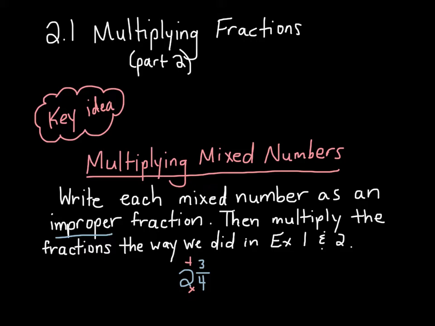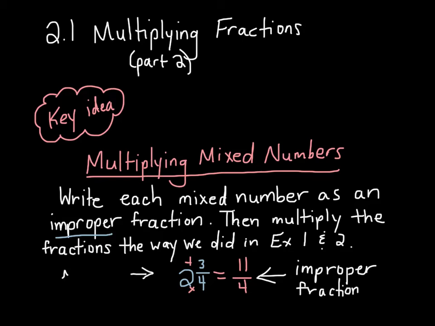And we practiced that a little bit in the 1.6 extension, but we're just going to go over it one more time. So 4 times 2 is 8 plus 3 is 11, and so you would put that as your numerator here, and then you just keep your denominator the same. And so this is called an improper fraction, and it's called an improper fraction because the numerator is bigger than the denominator. So just remind yourself or put those into your notes that that's the improper fraction, and this side over here is the mixed number, because we're going to be using those terms a lot from now on, and you want to remind yourself what it looks like.